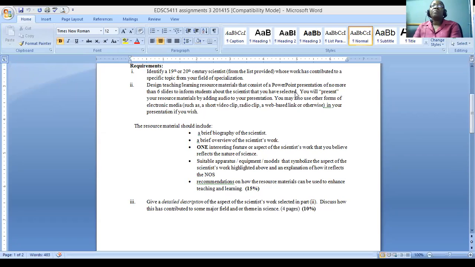In terms of putting forward that radioactive symbol, I would have probably chosen that, and then I would talk about how this highlights the aspect of the work. So you would first have to choose an aspect of the work that you want to focus on. Having chosen the radioactive symbol, it means that probably I'd be talking about something that has to do with radioactivity, right? As to the explanation of how it reflects the nature of science, that is going to have to be given some thought, right? So there are different ways that we could look at it.